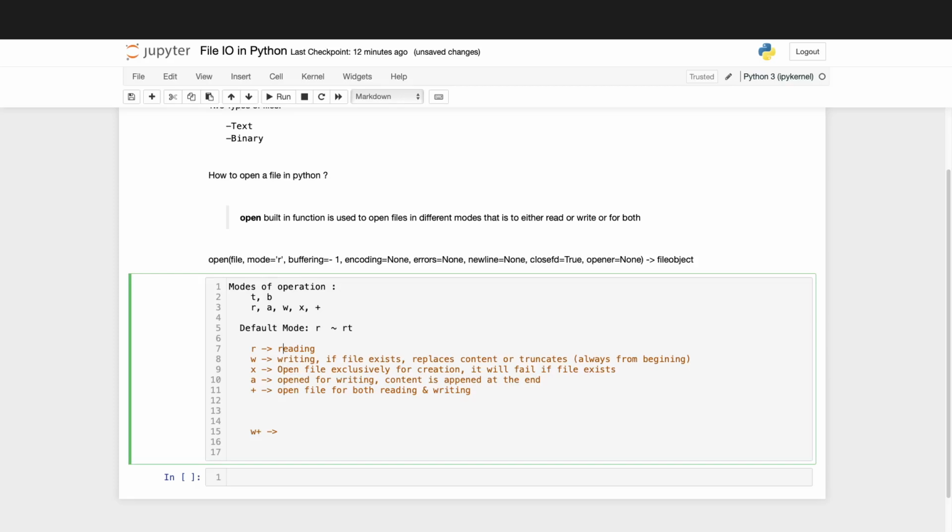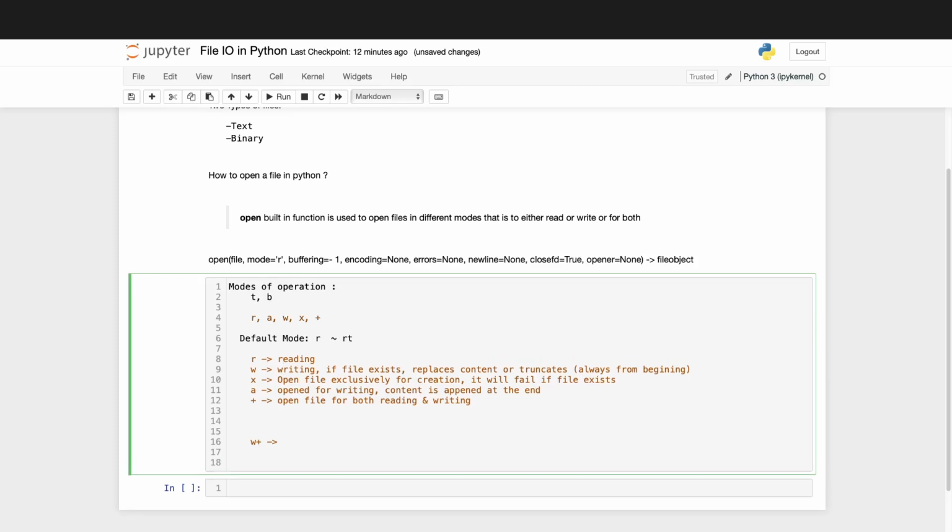To make sure that we know the difference here, T is for text mode, and B is for binary. So W plus stands for what? Open file for both writing and reading.